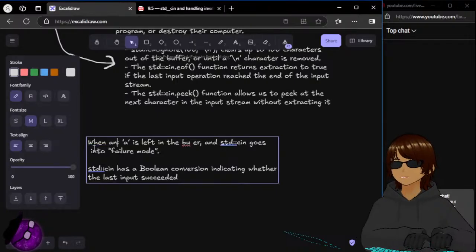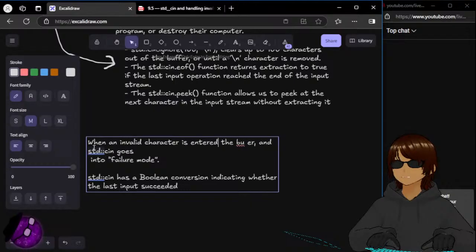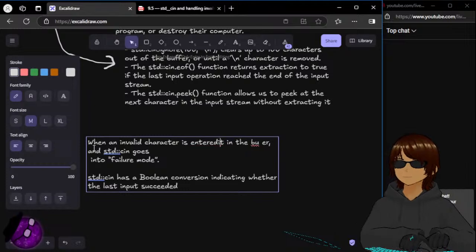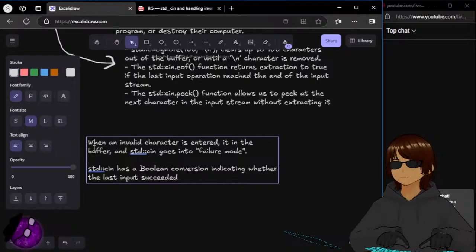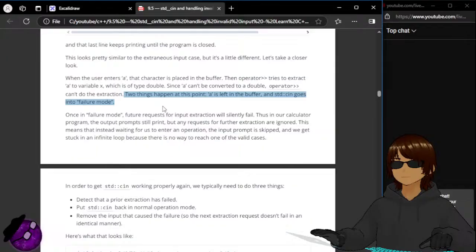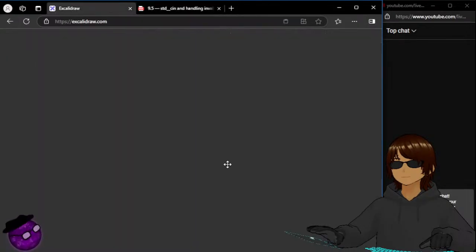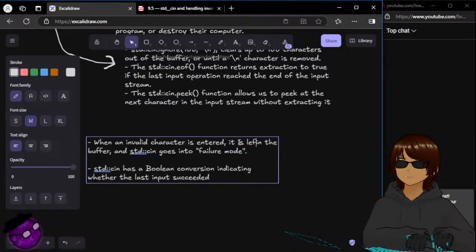When an invalid character is entered, it is left in the buffer.